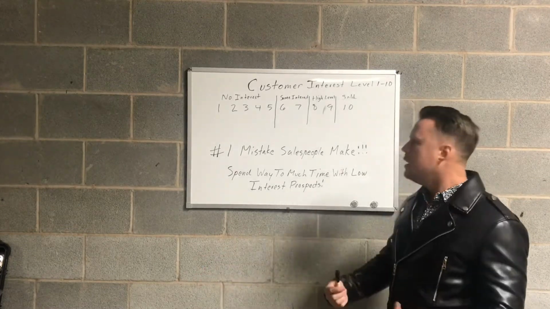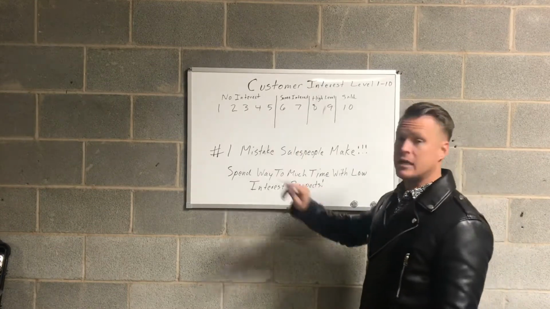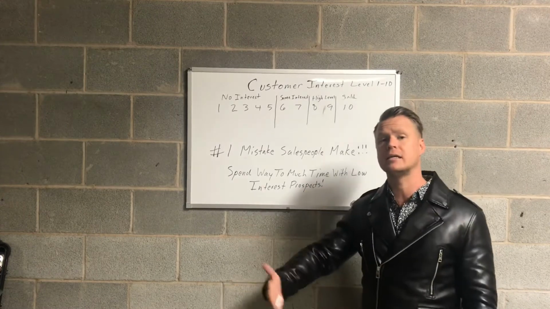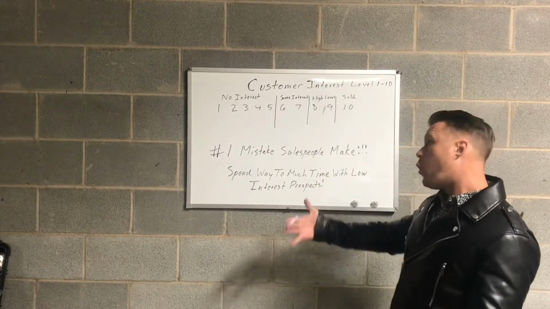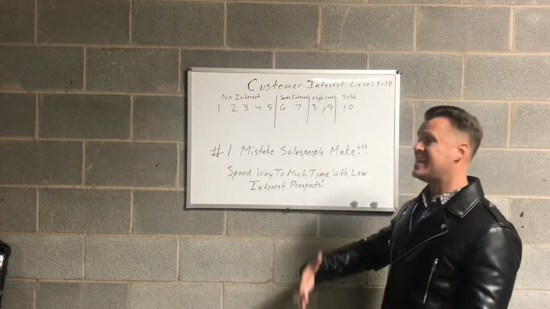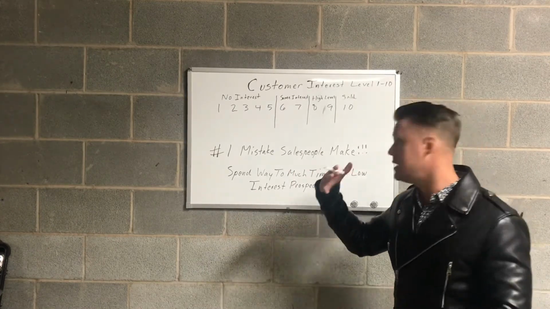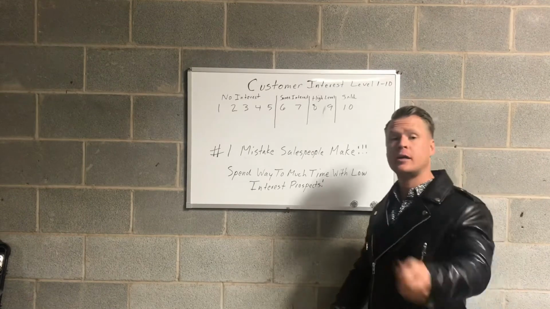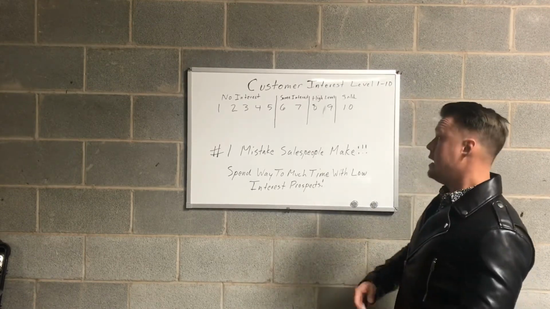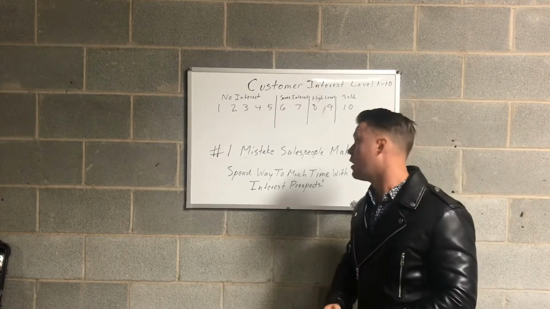What's going on? Well, John may not be interested. He may be a level 5. He may not have any level of interest, but he's too afraid to offend me. Or he could just have a lot going on. He doesn't have a very high level of interest, but he has some interest. He just doesn't want to get it done now. So what I'm going to say is, hey John, you have my phone number. Give me a call when you're ready. And John may actually call me later on down the road.